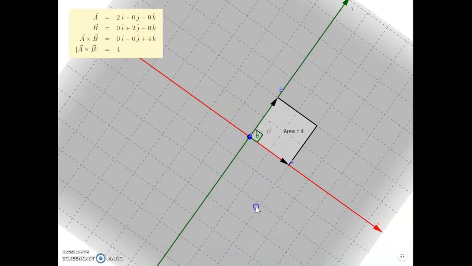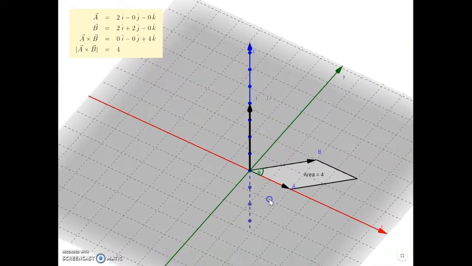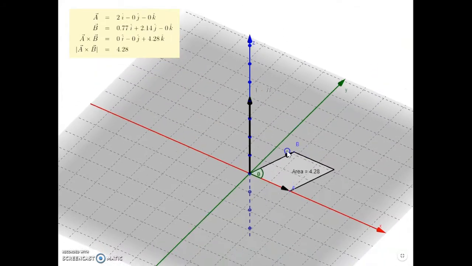And the magnitude of it, if I rotate this so we're in the xy plane, you can see the magnitude of the cross product is the area of the parallelogram created by the vectors A and B. Here that parallelogram is a square, so let's change B so we get a more parallelogram-looking parallelogram. Area is still 4 here, the magnitude of the vector is still 4, and the cross product, as you can see, is still pointed in the same direction because it has to stay perpendicular to both A and B. So let's rotate back up again so you can see that cross product vector.